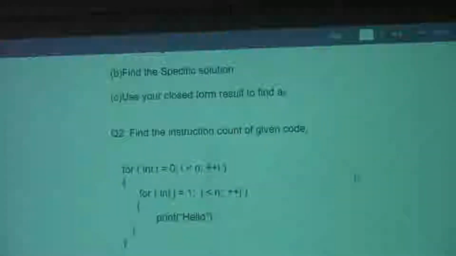n to the 0 is 1, 1 less than 1. Now, if I can make it a little bit simpler, if I make it less than or equal to, then it goes from 1 to 1. So it's going to do one operation. When i goes to 1, then we're going to go from 1 to less than or equal to n to the 1. So how many times is print going to go? n. Okay, so you see the pattern. So what's going to happen on the second one? When i goes to 2, it goes from 1 to less than or equal to n to the second power. So that's going to be n squared plus 1 to get out, but this is the characteristic operation. That's going to go n squared.